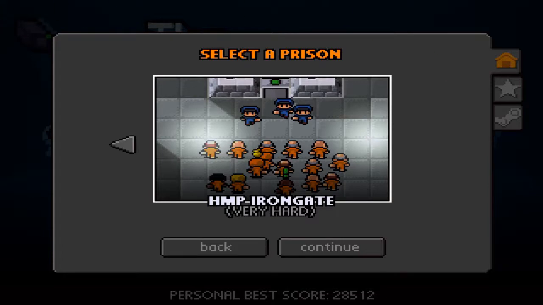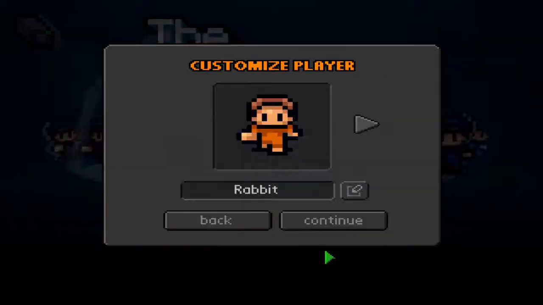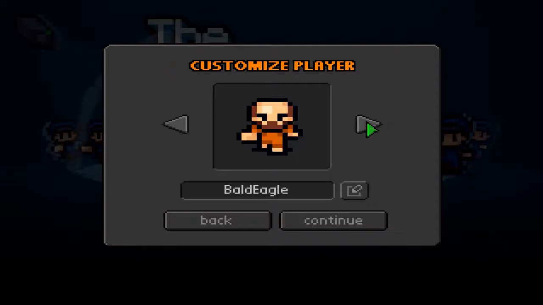Well, if you know your world history, you know HMS, which means Her Majesty's ship, which means the Royal Navy and British ship. The HMP actually stands for Her Majesty's prison, which would mean an Imperial British Royal prison. So I guess this is a prison somewhere located in the British Isles. I don't know, that term is kind of outdated. But we're going to play as our favorite character again.